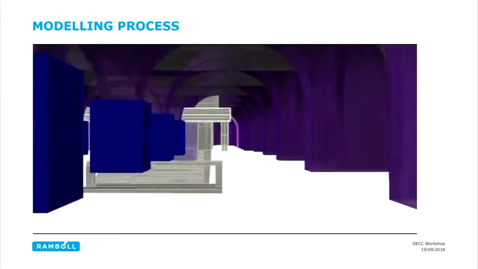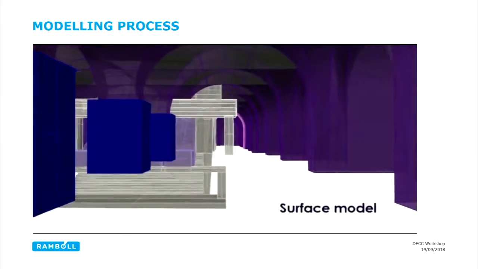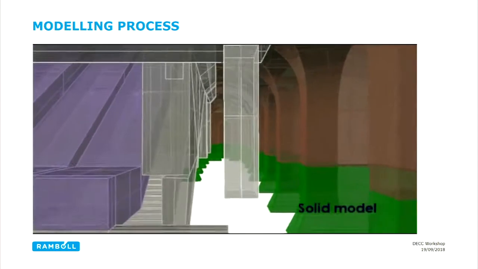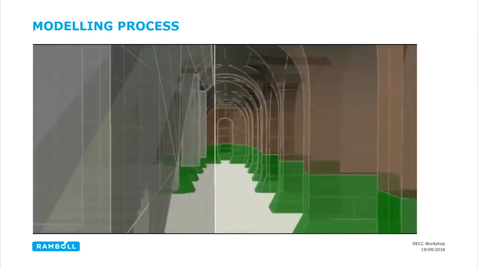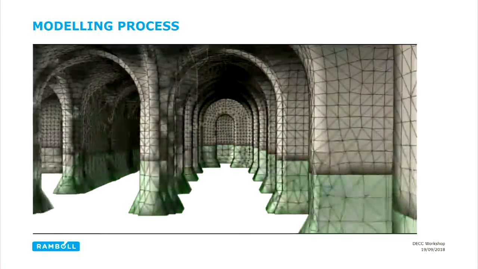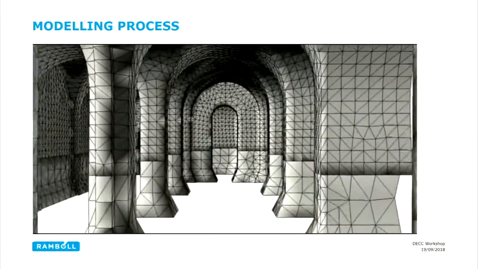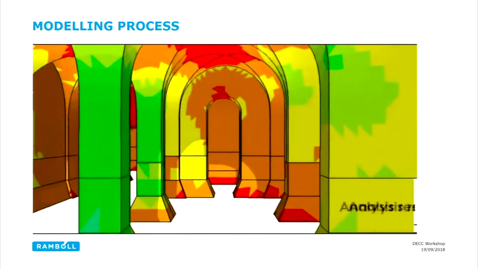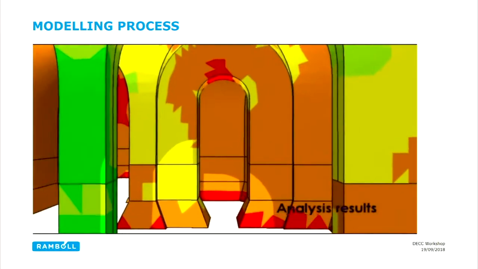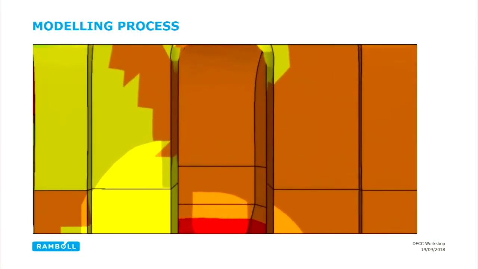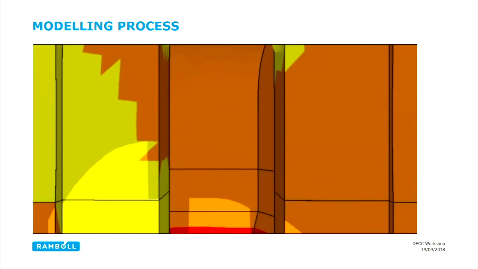So this is the point cloud, the bit that was measured to start with. And then we put a surface model onto that, which is what's going on there. It becomes a solid model, so this is where SI information goes in to give us member thickness and things like that, depth of foundations. If we do that properly, then meshing is automatic. It's pretty straightforward. And then once we've done that, we can put loads on it, pull the ground about, that kind of thing, calculate stresses, strains, displacements, and then compare that with the material parameters to know whether that's an issue or not.